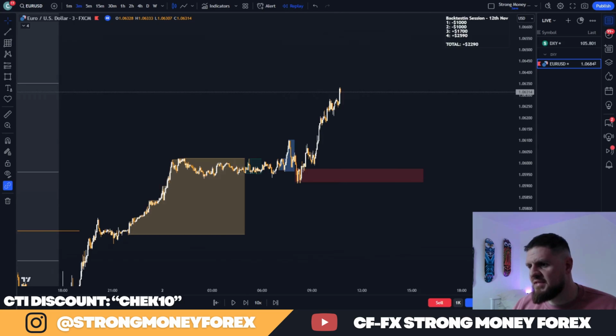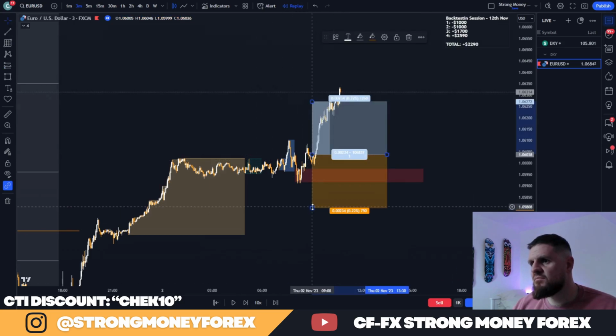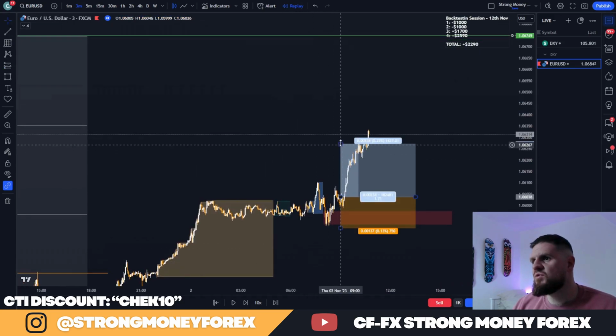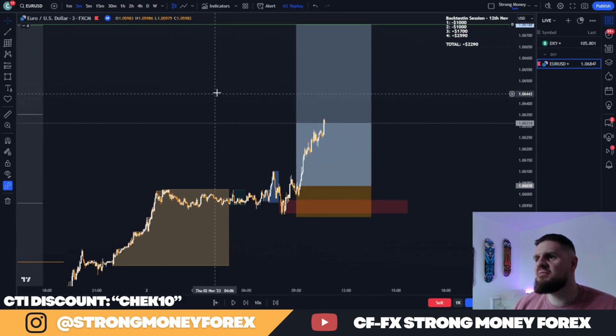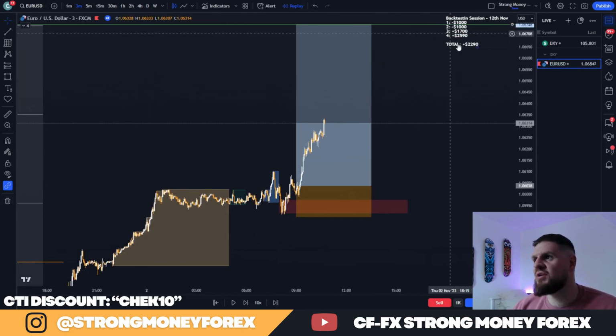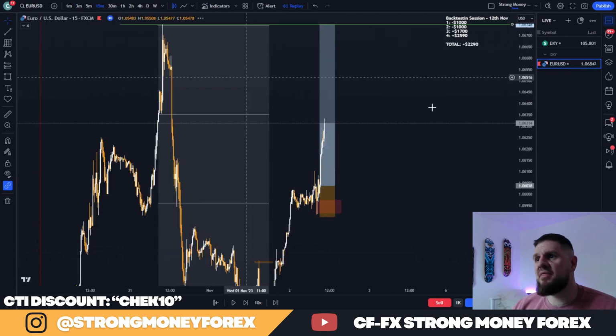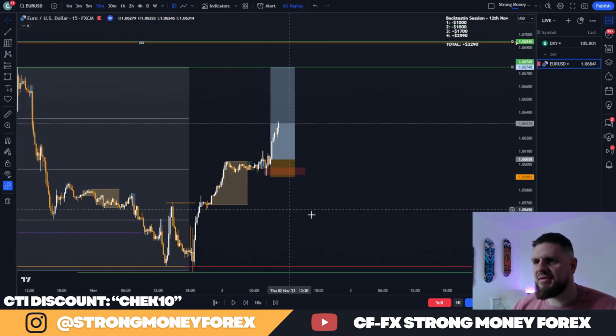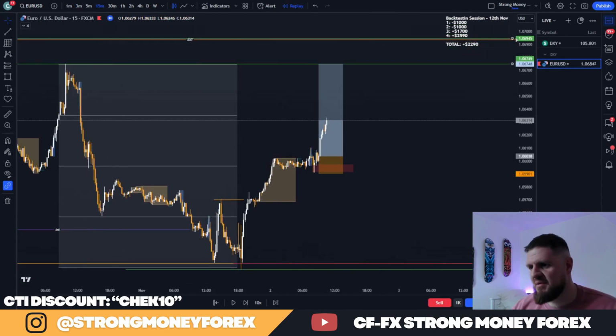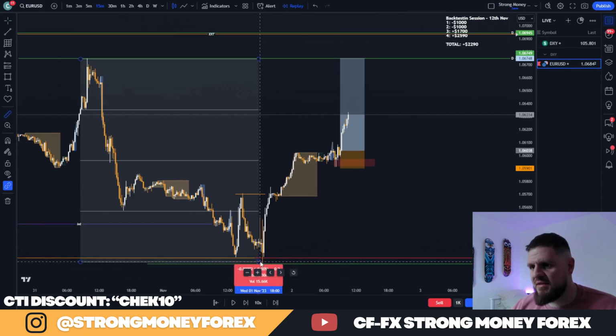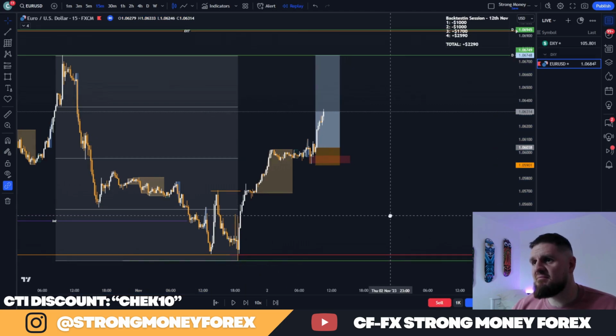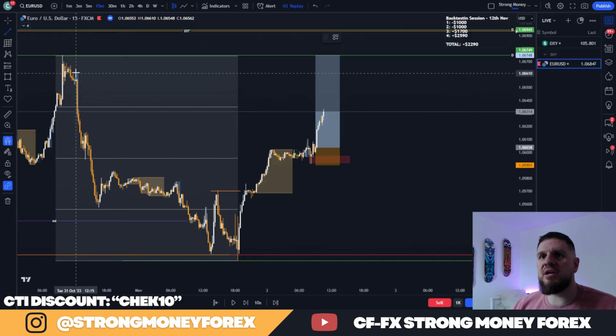We've then got this setup here, which would have held. I didn't take this, as you can see. I was technically late on the trade, so I'm not going to include this in my total. But the theory's there, and had we not been rushing a backtesting session and all the other bits and bobs, it's definitely worth it. We would have probably caught it, to be fair. It's quite high up in the range, admittedly, but that aside, we know that we've got a bullish bias now.